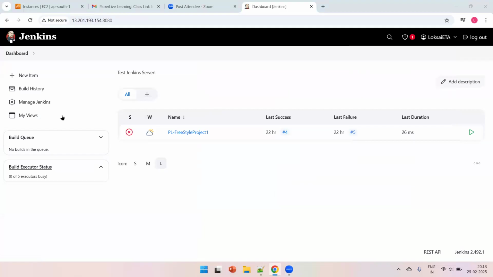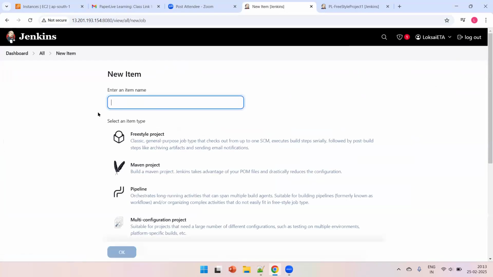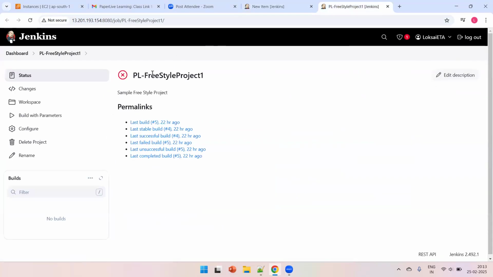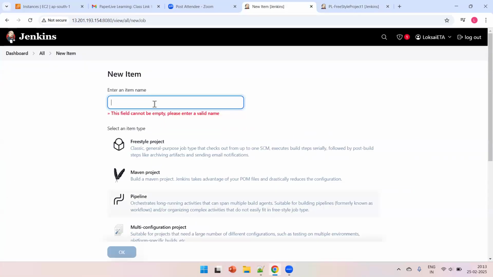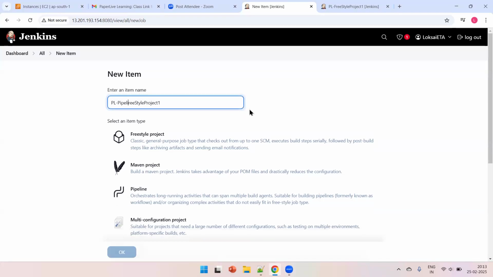With this, we can go to New Item and create a new item. Yesterday, we created a freestyle project. Now we'll see how to create a pipeline. Click on New Item, and on this page give the project name, anything as per your choice. I can say pipeline project.